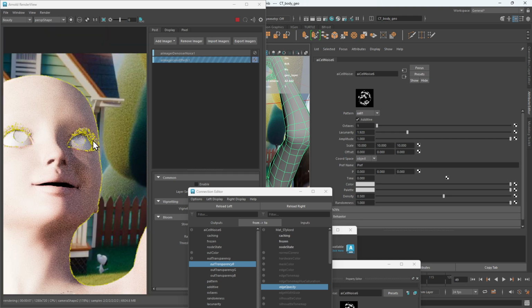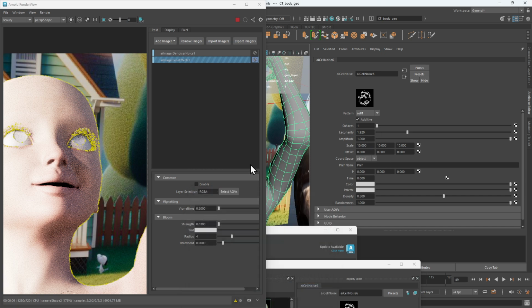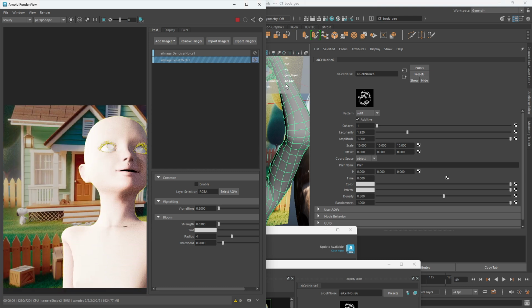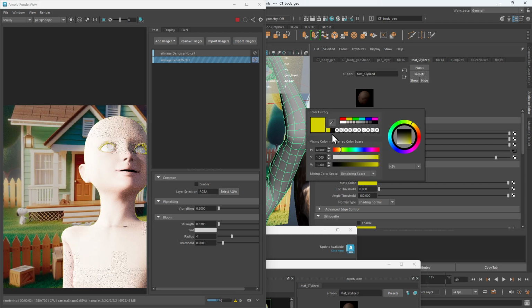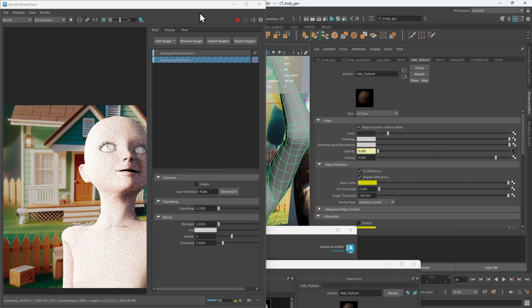So notice now that it does break it up a little bit. You don't have to, but it does break it up a little bit. And then maybe I can lower down the opacity, the scaling, and maybe change that to, let's say, black or gray. Okay, so there you go.